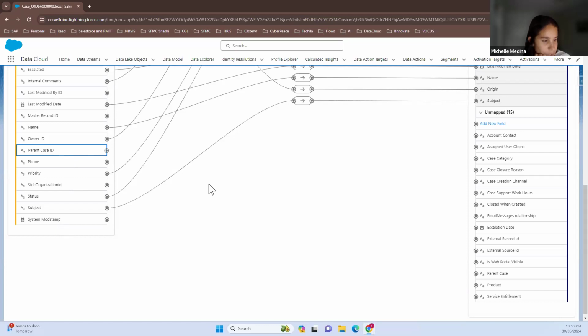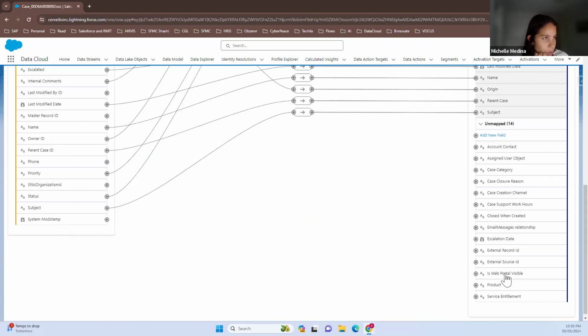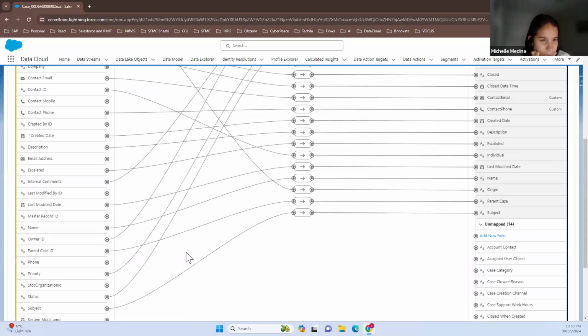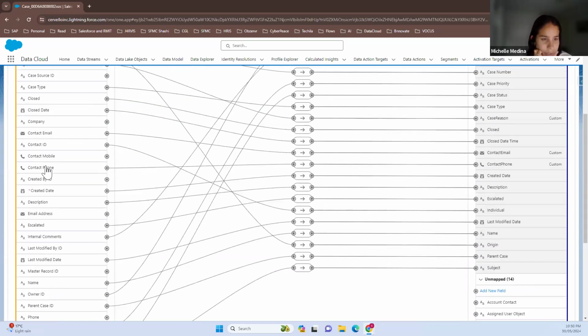So we'll map that to our parent case. That's a good call out. Thank you. And I think that's it. Did we map, I can't remember, did we have a contact phone field or is that the phone field? We did have a contact phone. Yep, perfect. Okay.